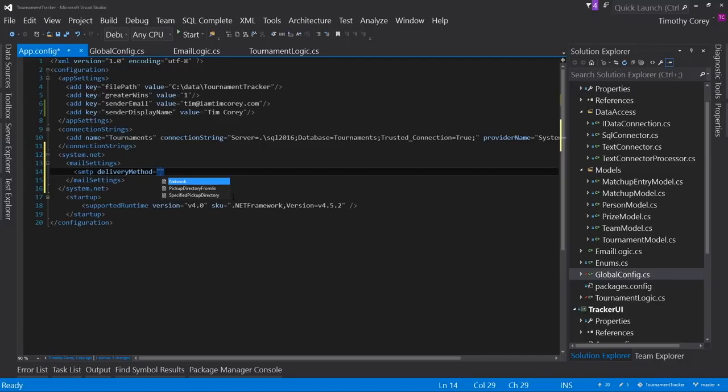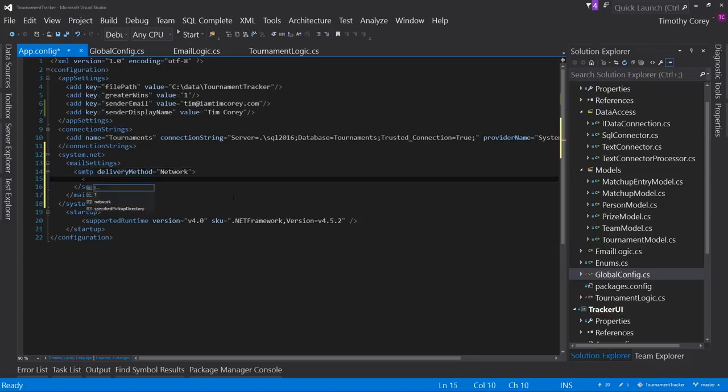Essentially what that would do is it would create the message, I believe it was a .eml file, and it would put it in a folder and say, okay, your email server can pick it up from that folder. We're not going to do that. We're actually going to send the email across the network. That's the most common thing to do.